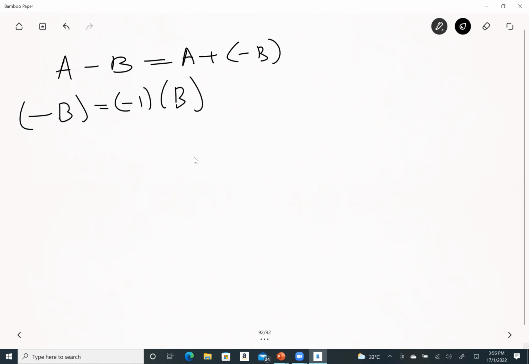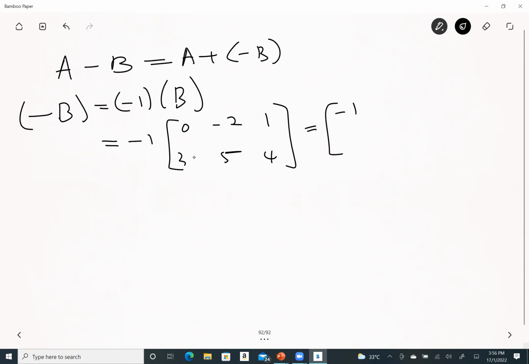All right? Okay. So you are given b is equal to benda tu tadi kan? 0, -2, 1, 3, 5, 4. So -b is equal to -1 multiplied to the matrix B, which is what? 0, -2, 1, 3, 5, 4. So everything multiplied by -1, just like a scalar multiplication.